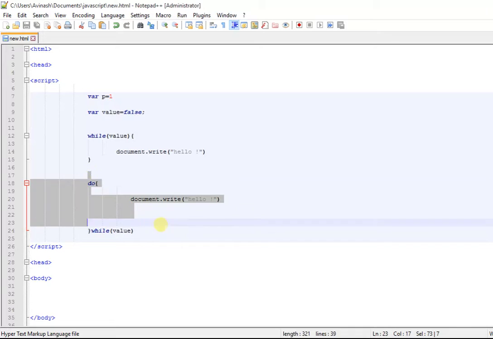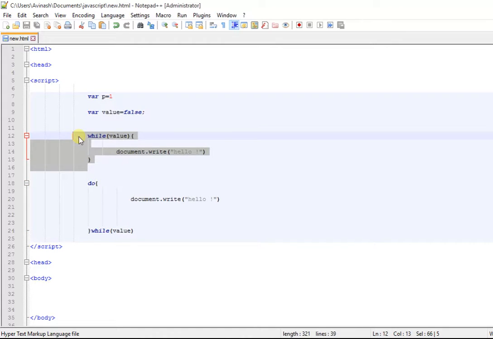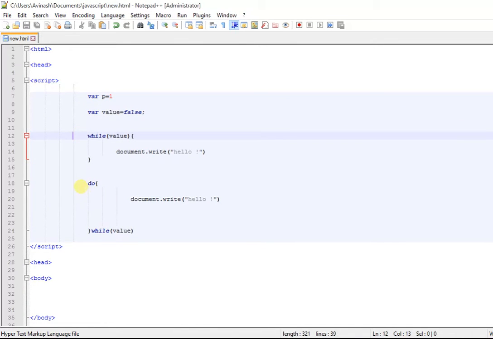Hence the do while loop will work once even if the condition is false at the starting point. The while loop won't print anything if the condition is false at the starting point. That's the main difference between while and do while. Hence you can see there's just one hello, and that's from the do while, because the while condition at this point is false.